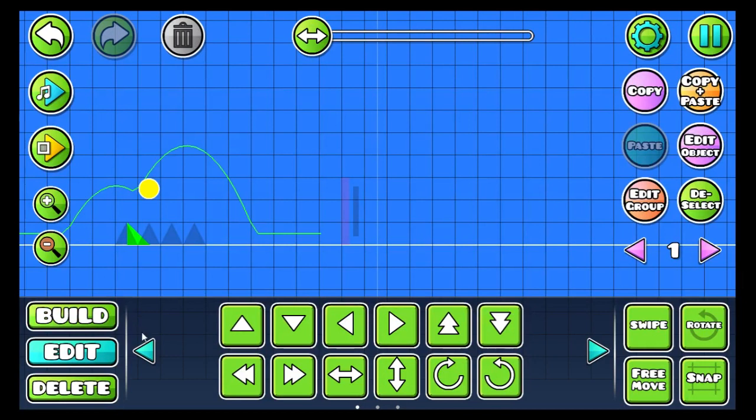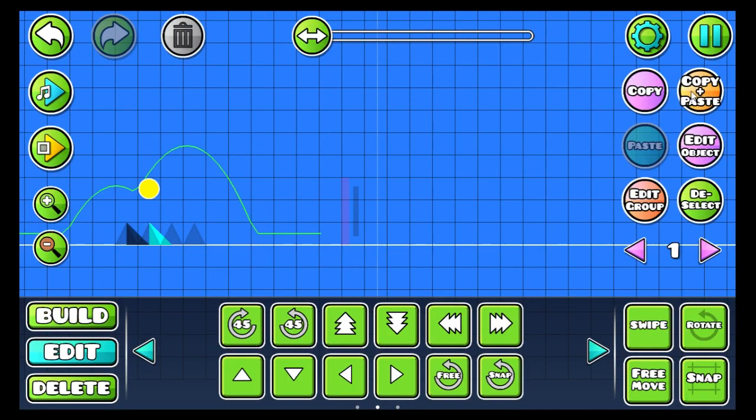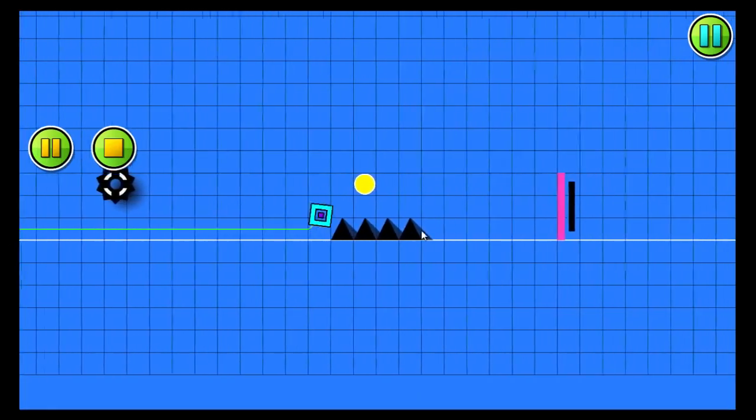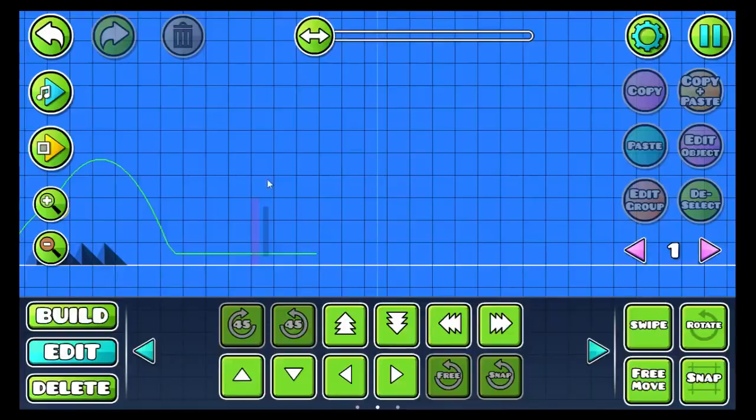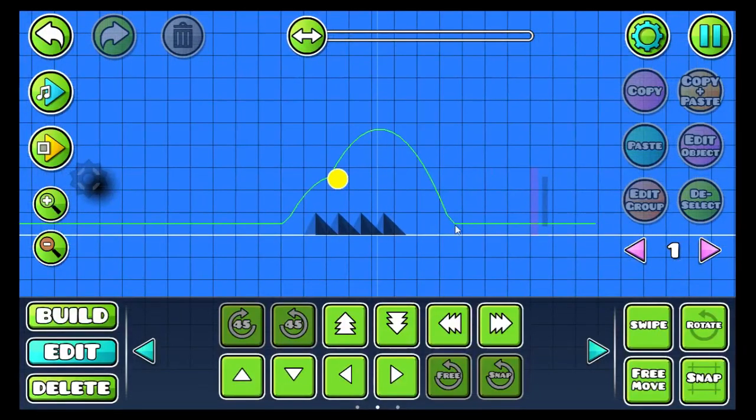Now all we have to do is copy and paste this. And there you have it, some simple block design tips. Oh, and one more thing I forgot. You see how we put a shadow here? We can do this with the orb and the portal too, easy, just like this. And make sure your layering is checked.